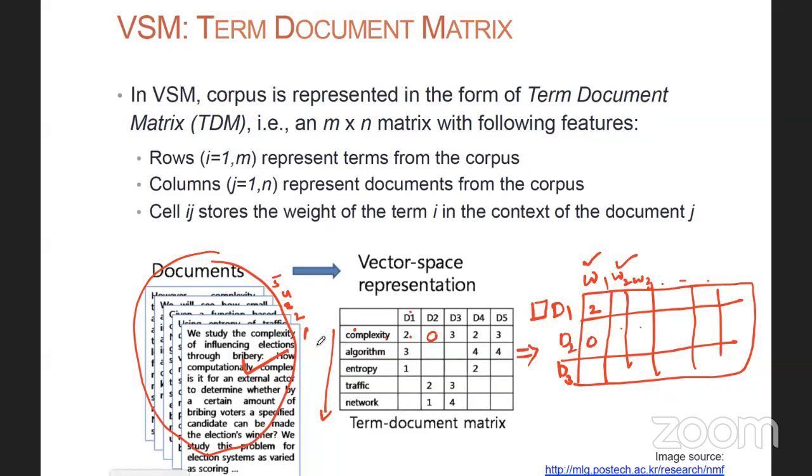Okay? So this I will transpose, then I'll get this matrix, and the representation of this is called a term document matrix, and this one is called a document term matrix, in short DTM. If you have the documents in the rows, then that is called a document term matrix. If you have the words or terms in the rows, then that is called a term document matrix. Right. So this is fine.